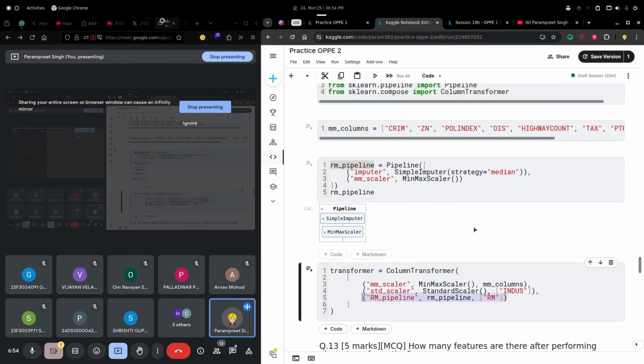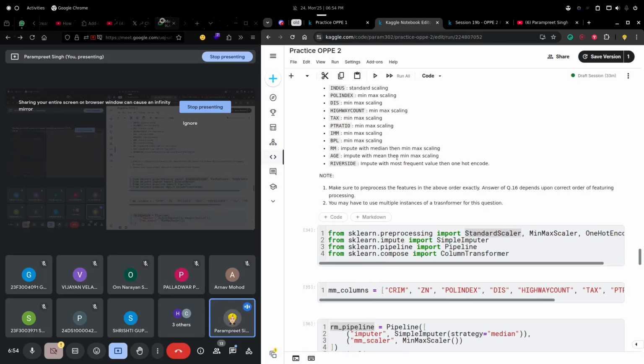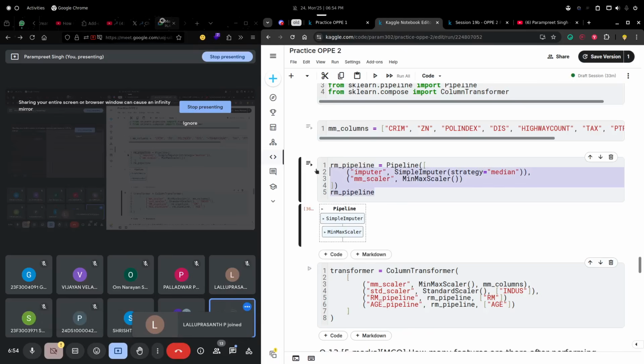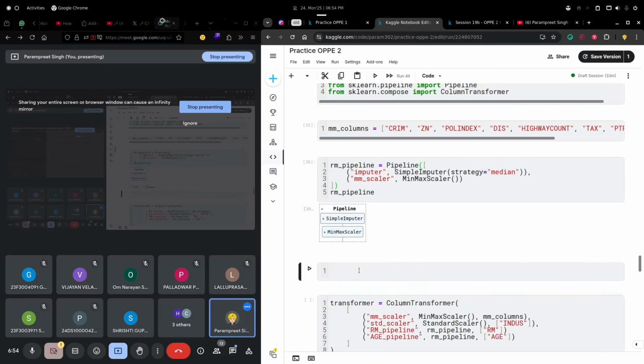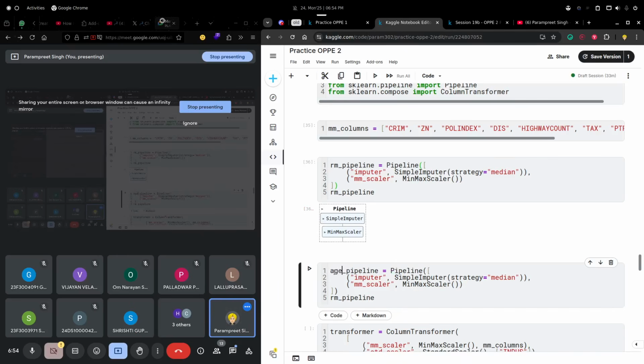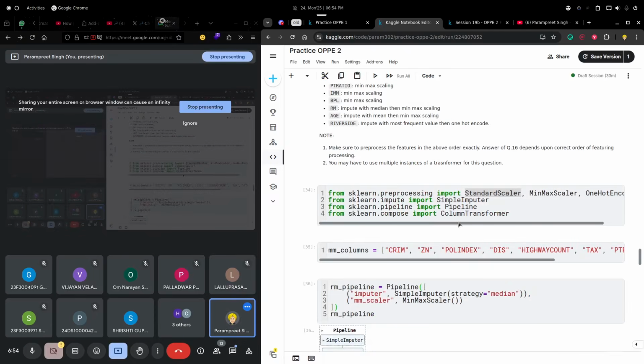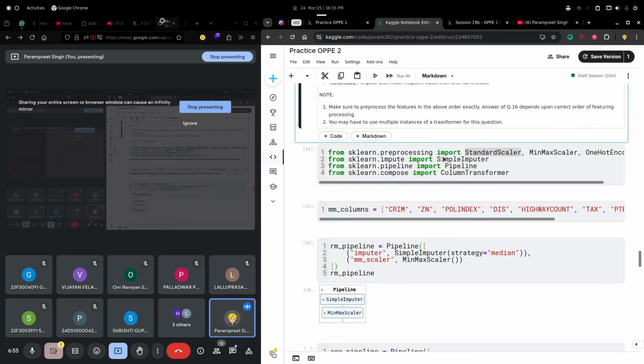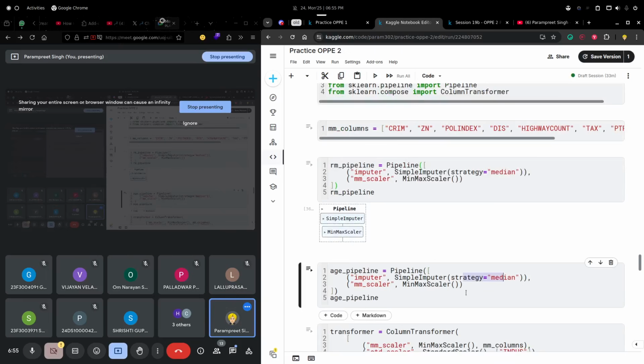Okay, similarly we can do it for the other as well, which is the age. Now for age, you guys can tell me how I can create a pipeline for this. We need the mean and then min max scaling. One step is the same, just that we have to make a small change. Anyone?